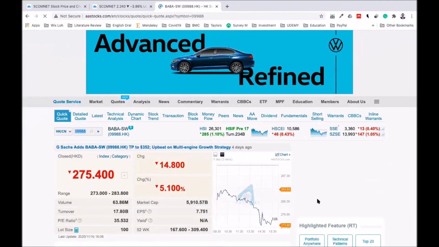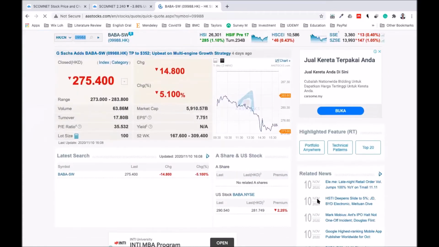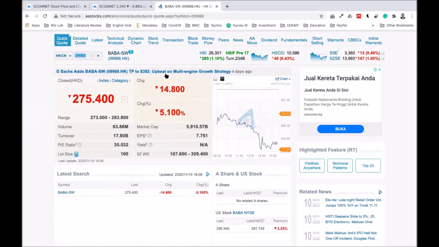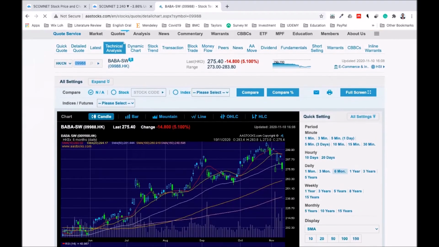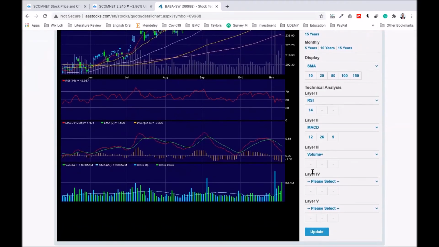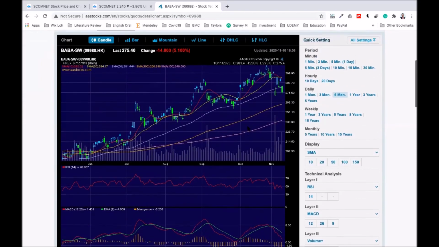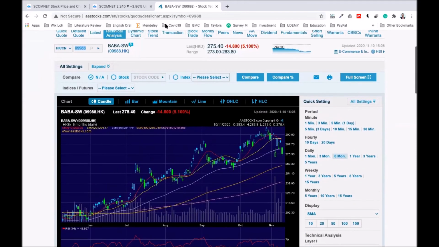Okay. So here it is better because it gives you more information compared to TradingView, because it's designed for the Hong Kong market. So there are more details. You can use the chart here also, but we will discuss here more. You can try the chart here. You can use the dynamic chart or technical analysis. This is basically all defaulted. Everything is ready here already. Then you can try here. You can see the candlestick is different.